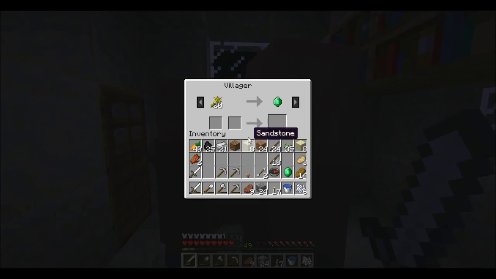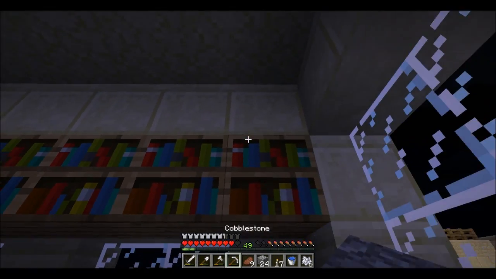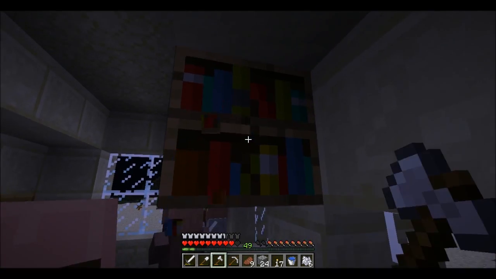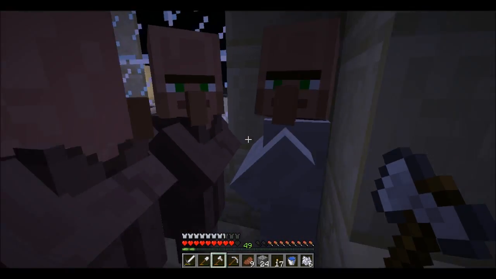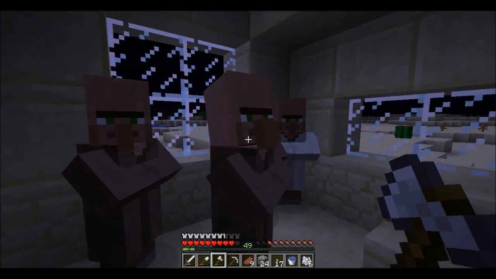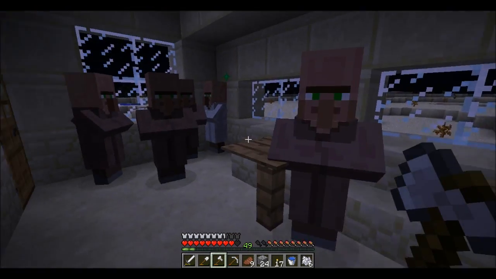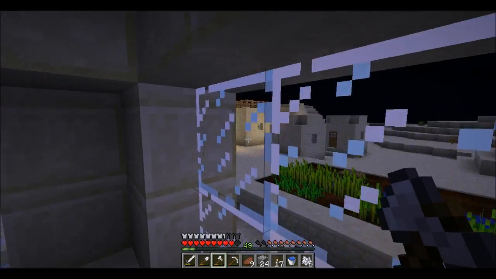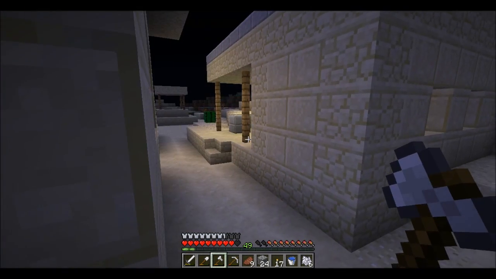Emeralds for 9 arrows, no thanks. Go away. I've traded with you already. 11 books. Now you're talking. Vandalize everything. Hang on, where's the book guy? Here is the book guy? Yeah, here it is. One more book, come on. 35 sheets of paper. Two emeralds we got here. Good.